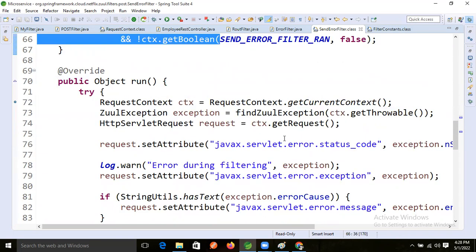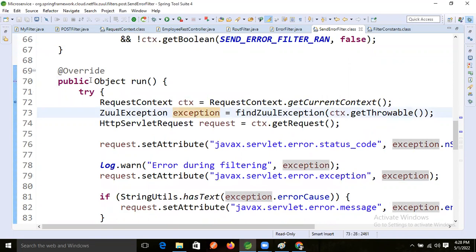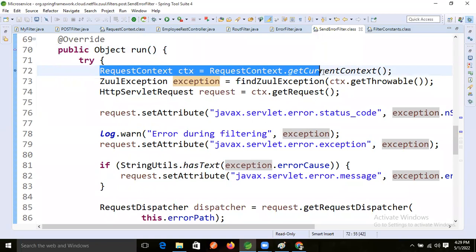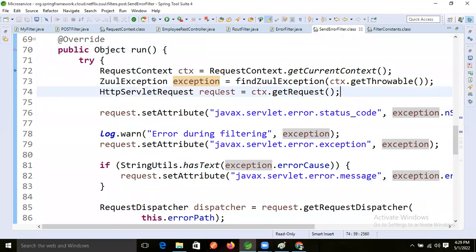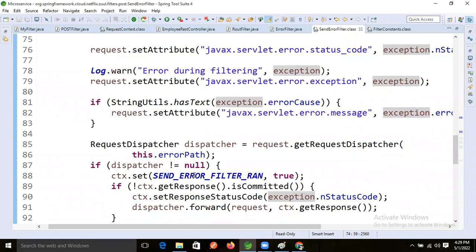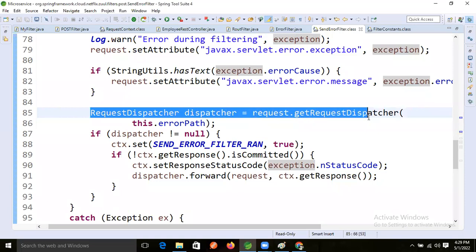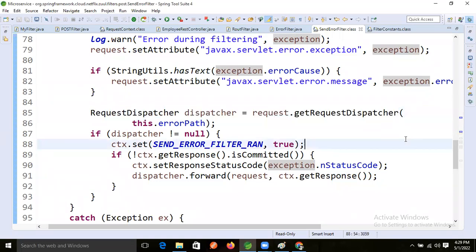After that, in the runtime object, getContext is there, which takes the data from the context memory. Then it uses the HTTP servlet request. After processing the error, the request dispatcher is used.